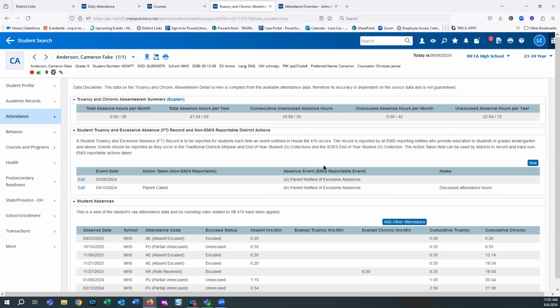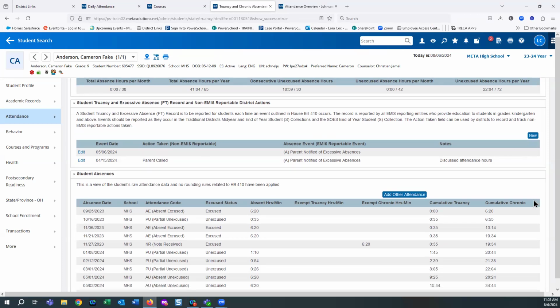Because this is what's going to pull, not what you have over here. That's what I wanted to make sure, that those that are EMIS reportable are at least going in, no matter what else they do. Yep. Thank you. Alrighty. And you know as well as I do, you have those students that you're going to have multiple reportable and maybe non-reportable entries here if you use them, and that's okay. It's going to always pull, I believe, the most recent one.